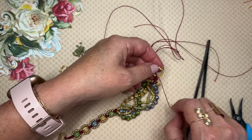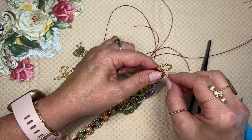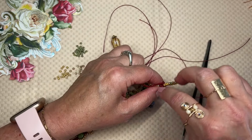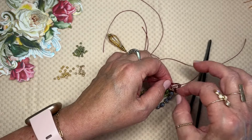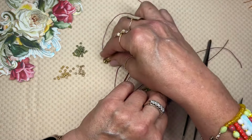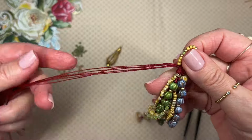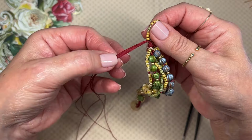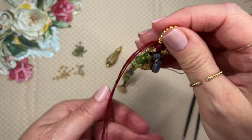And then at the end, when I'm doing a bracelet like this, I just have a look at everything, and I decide with my heart if I'm going to add beads to these extra threads or what I'm going to do with it. You know, if I'm going to just trim it away. On this one, I'm thinking I might just trim it away because I love the drama of this dangle here. But you always have that option, because they're really pretty. I've even done it before where I just made this into a tassel, just trim it. But I'll get this part done and then I'll play with that.